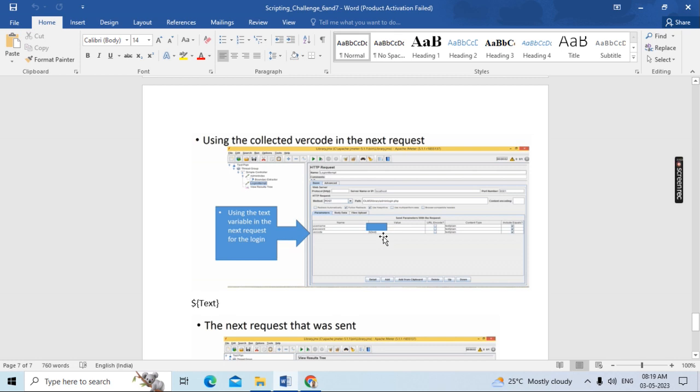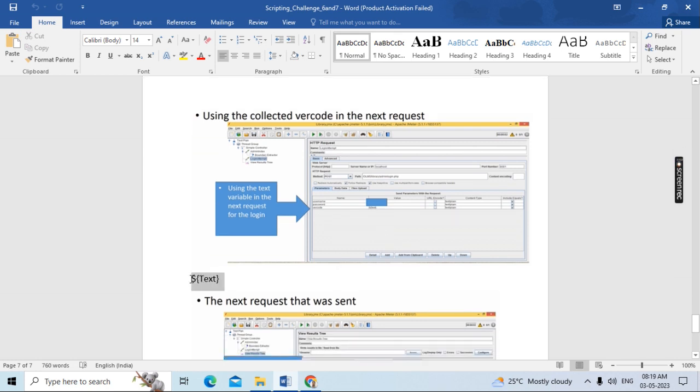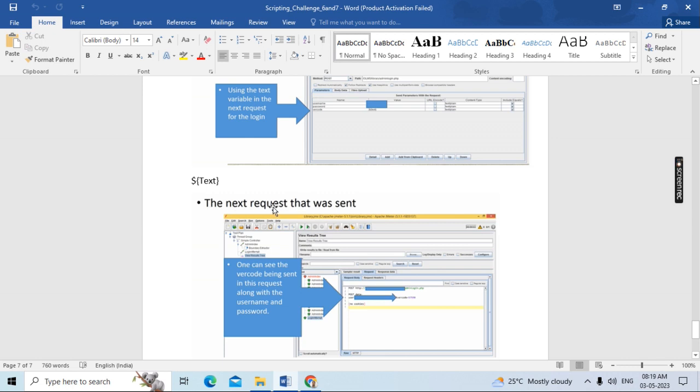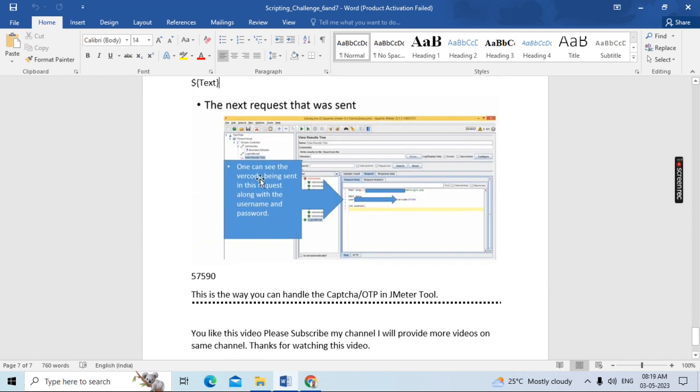The verification code you can give this way: dollar, open and close curly bracket, and text. That way you are able to solve your issue. In the next request that was sent, one can see the verification code being sent along with the username and password.